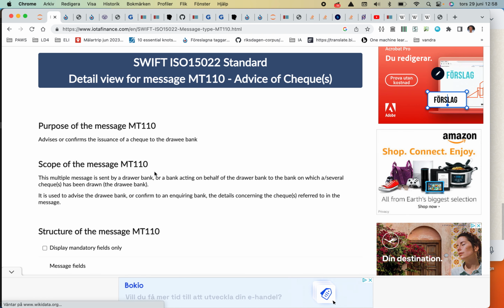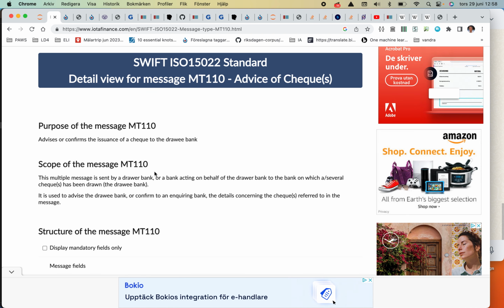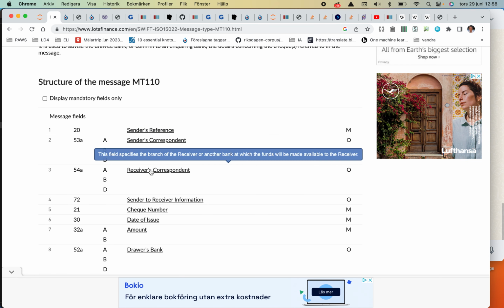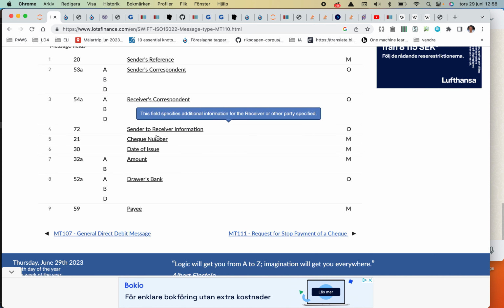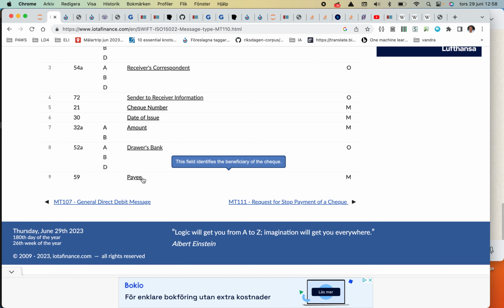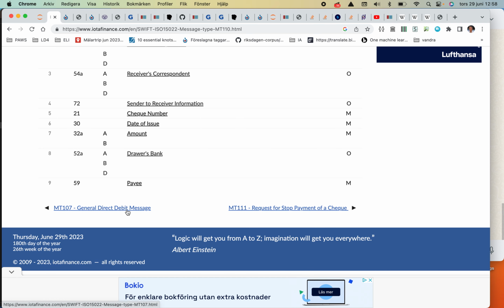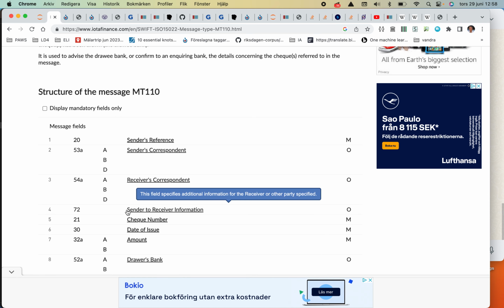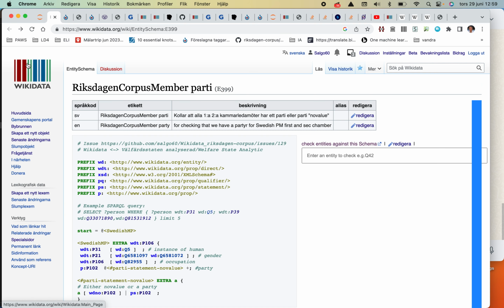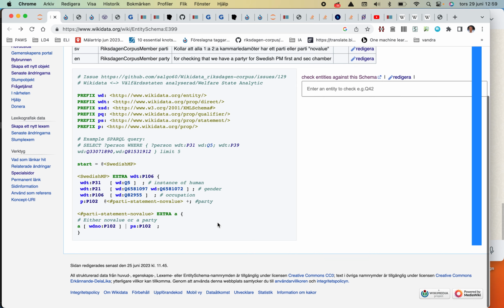You send it on a special network, and you tell them this is the sender, this is the receiver, this is a check number, date of issue, amount, and the currency, I think. I hope they also have that. And then you have about 500 different messages, but you have a clear definition of what you expect. And I think that's what we need to get in digital humanities.